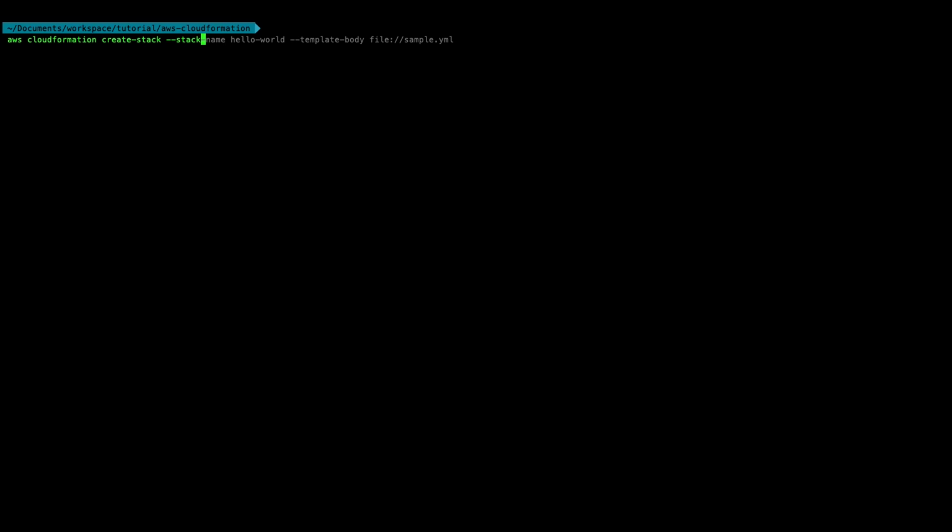First time I'm creating this, so that's why create stack, and next time we have to use update stack. The stack name I'm giving as hello world, and the template body file. We can also upload this YAML CloudFormation configuration file to an S3 bucket and execute from there, but this time I'm just accessing it from local.